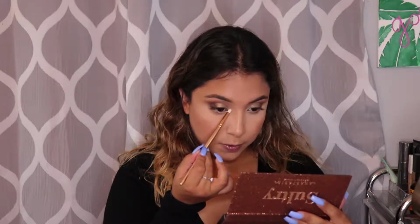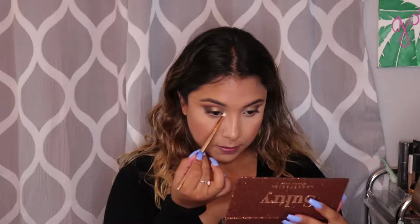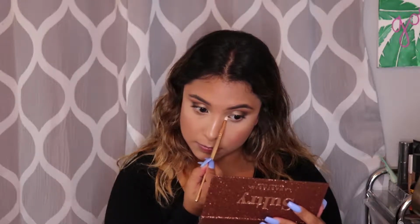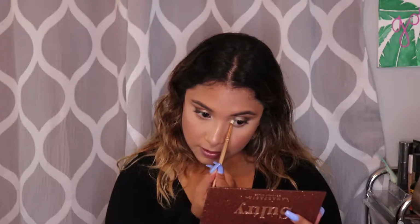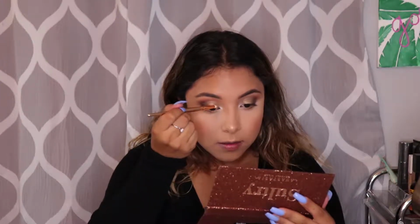The eyes, I'm gonna go ahead and finish the bottom lash, and I'm gonna go in once more with that Cyborg, which is that silver color, just to brighten up one more time on the outer corners, because I did lose that color with the concealer. I should have known that was gonna happen. And I kind of want to go a little ham on the inner corner, because why not? Going with the brush that comes with the palette, and I'm just going to put a little bit of Birch under the eye.